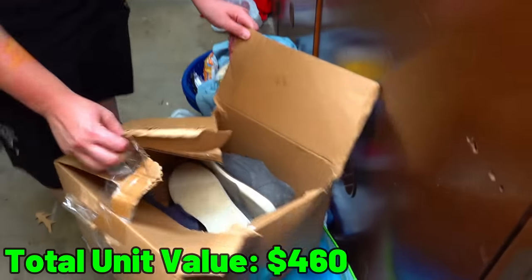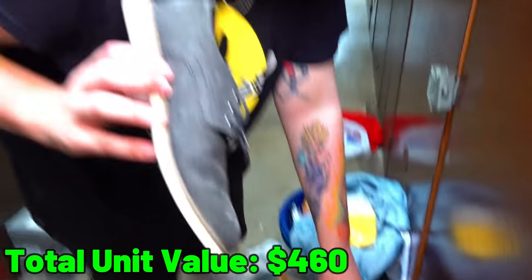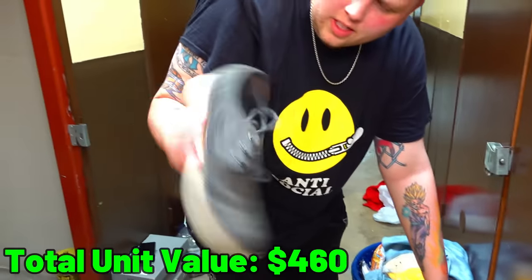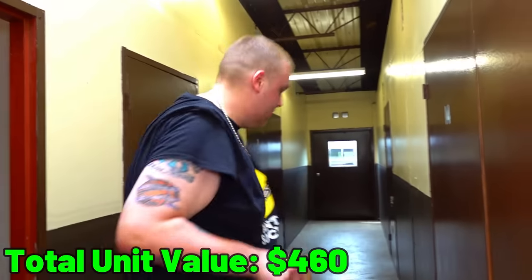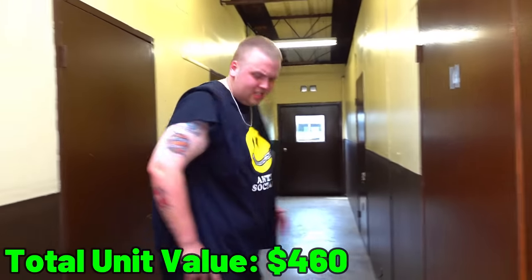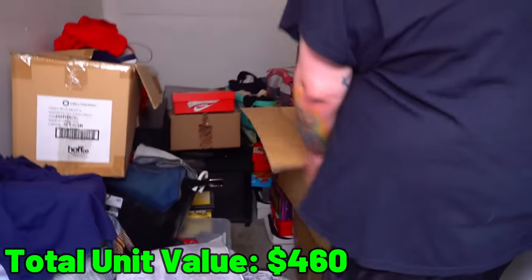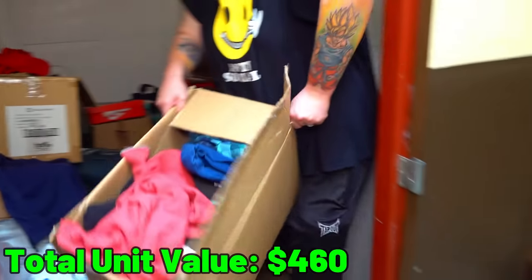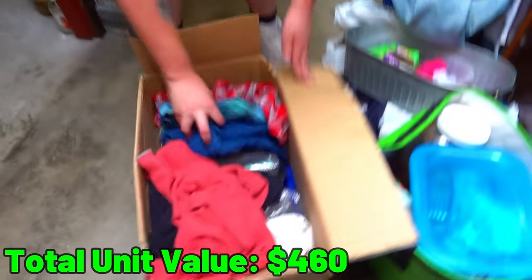Let's see what's in this box right here. Are these shoes? They look like mold on them, but it doesn't smell like mold. I don't really know what happened to those. Usually it's pretty obvious when something's moldy, but that has no mold smell. I'm just gonna set those right there. I guess this box right here. Sure. Then after this, I gotta grab one of the expensive boxes. Just one. Just one.